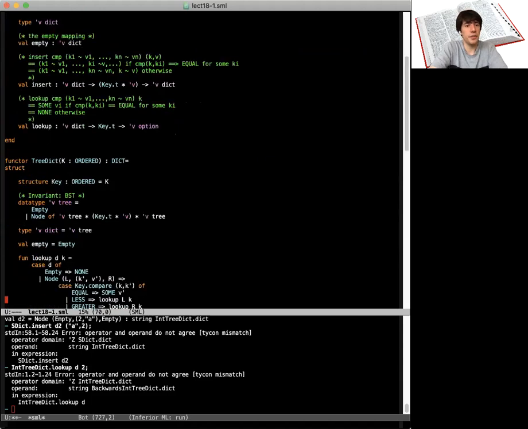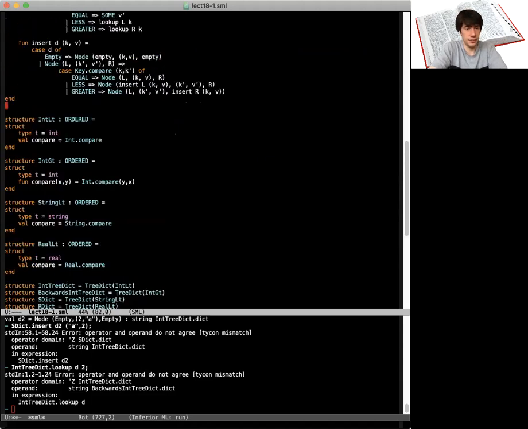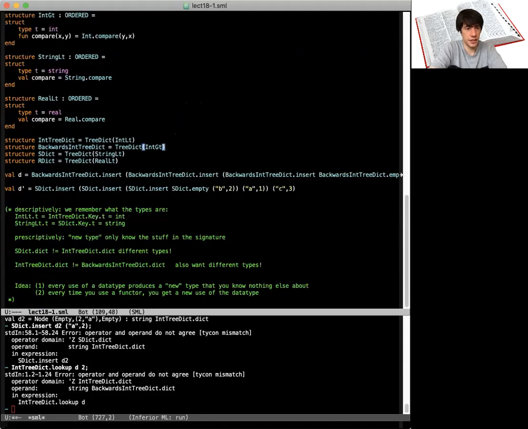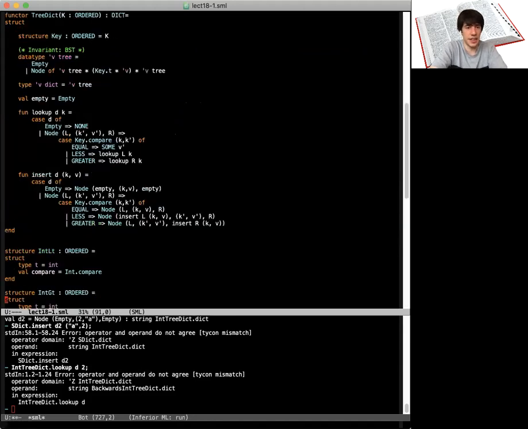So when we run int tree dict equals tree dict dot int less than, it's as if we took int less than, copied it right here in place of the k, and then loaded all of those declarations.